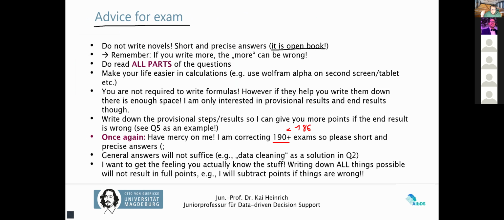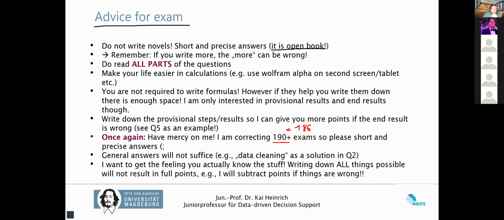So I have to correct them all on my own. You can also expect a lot of waiting time for your grades. I'm so sorry, but correcting that amount of exams just takes a while, and I need to have a holiday to not go crazy. I will be on holiday also, and I will not do it before my holidays, but the week after, so I will not be able to do this in 1 week. I will try my best to do it as fast as possible, as always.